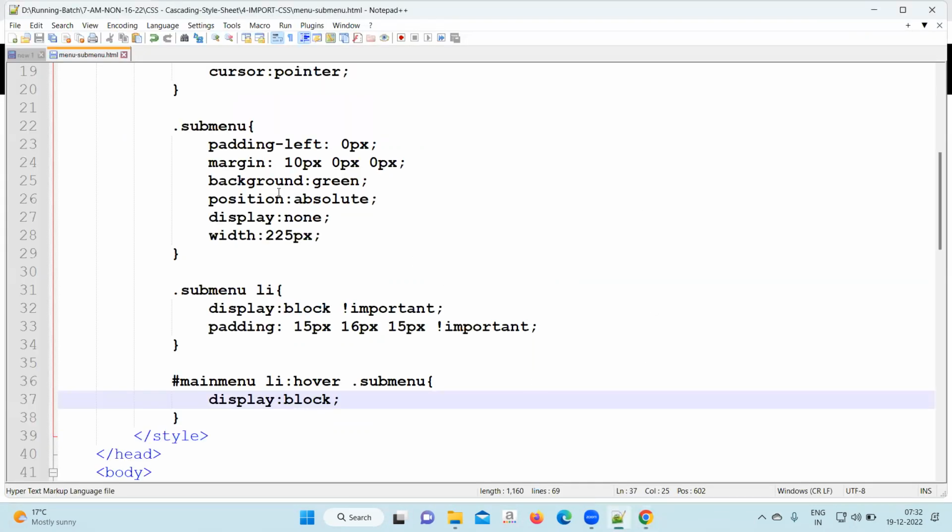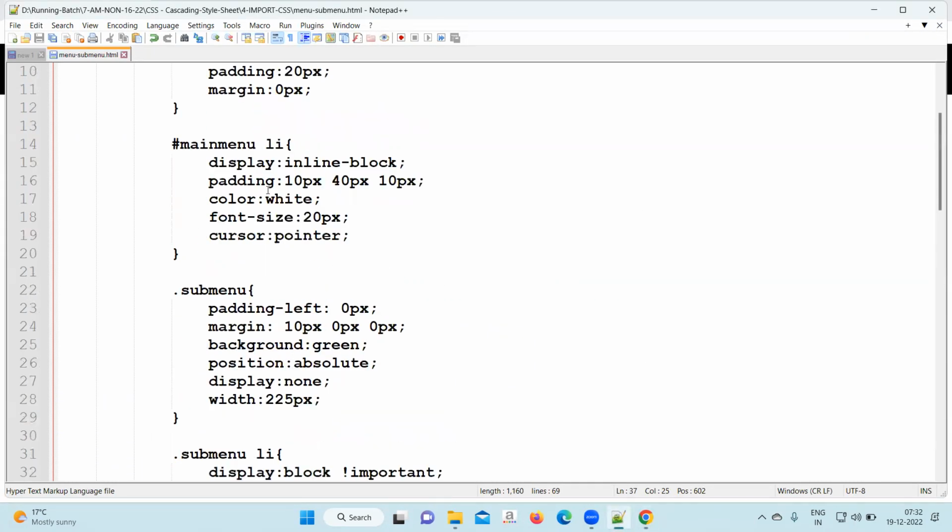Okay, so where and where are changes required? Changes are required in main menu of LI.